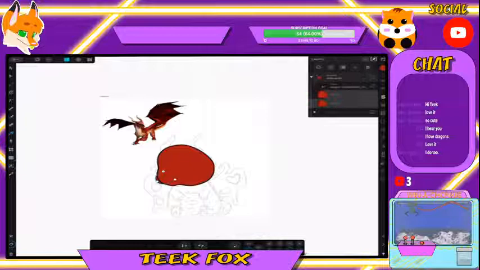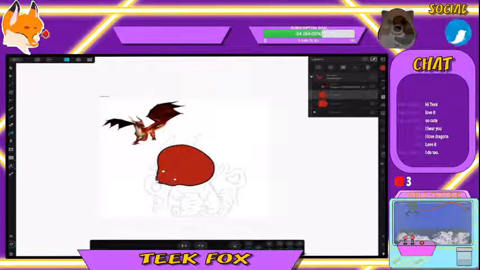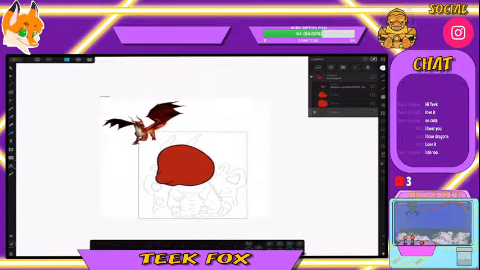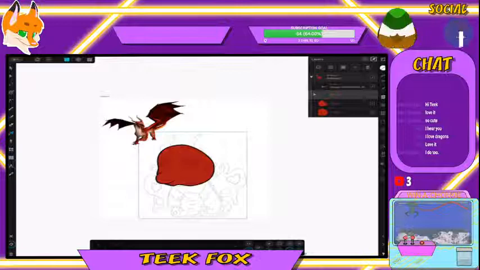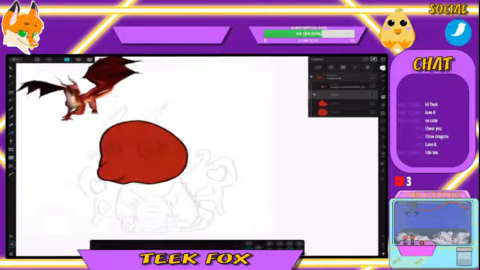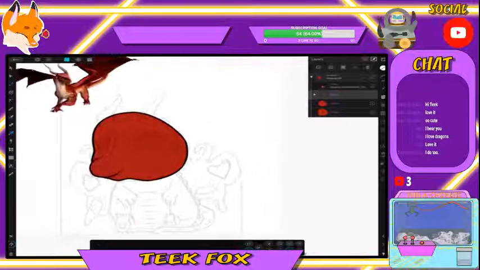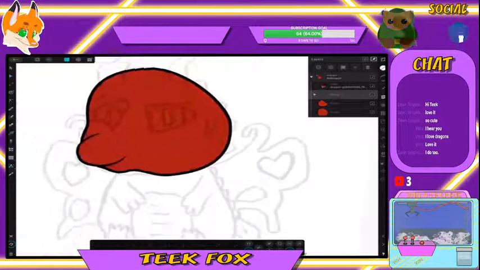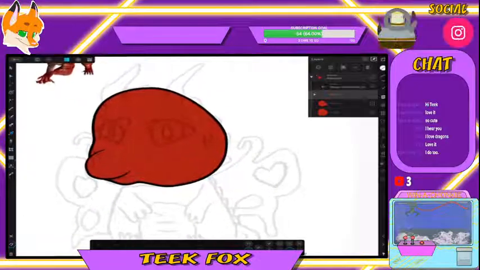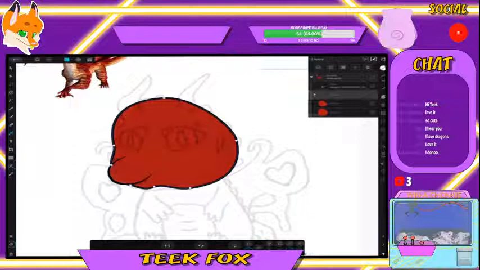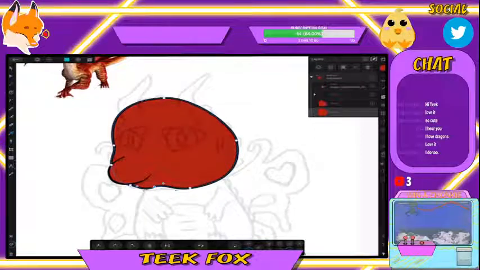So making sure the snout is above the head, but making sure the sketch is above all the layers, so we can still see the sketch underneath. That's looking pretty good so far. I'm just wondering whether I've got to tidy up some of these nodes a little bit, like this mouth.